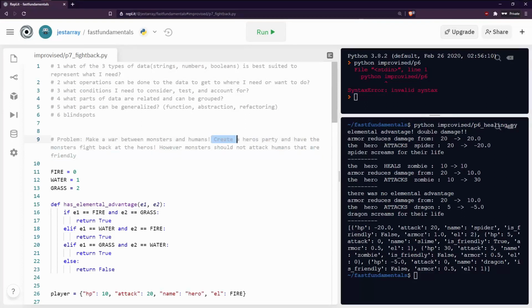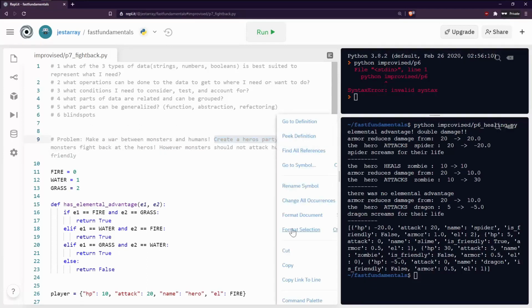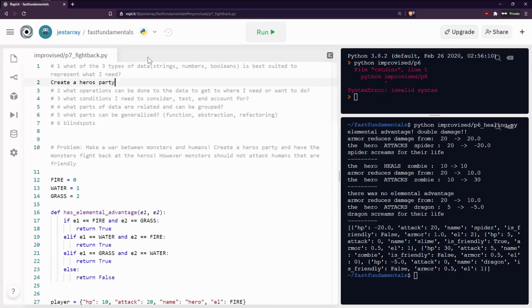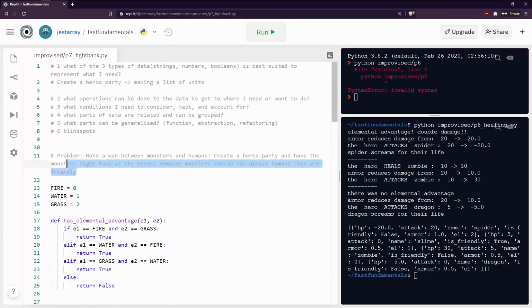Alright, so let's try to break this sort of abstract problem down. Create a heroes party and have the monsters fight back the heroes. Create a heroes party is plural, so what we need is a list. This really corresponds to making a list of units. Let's see what else we can take out.